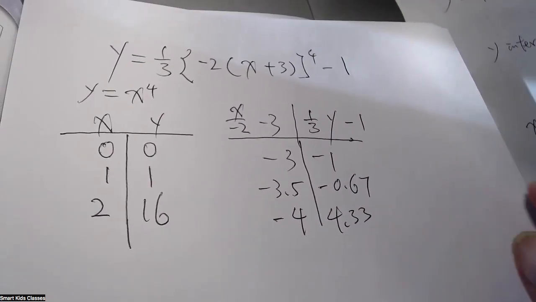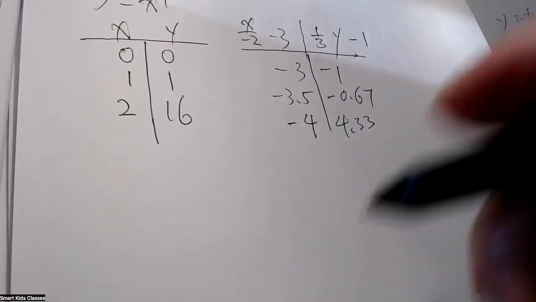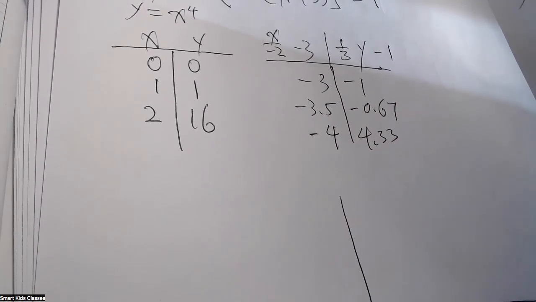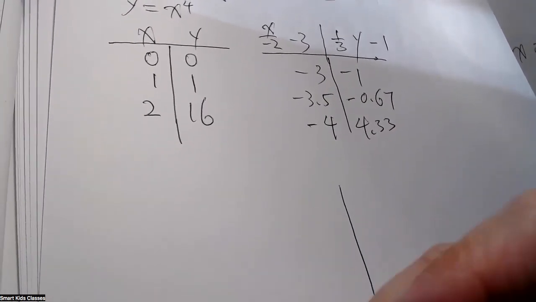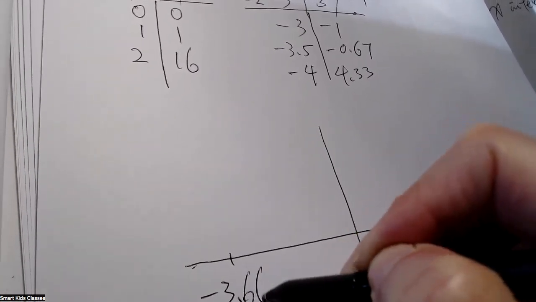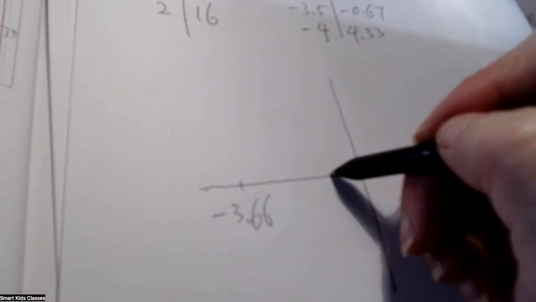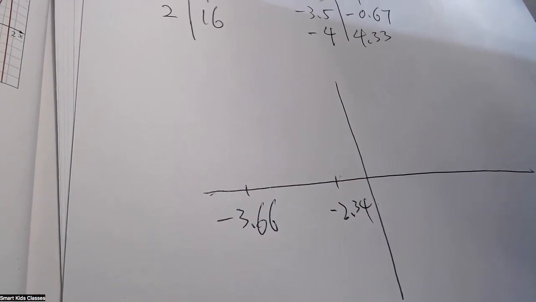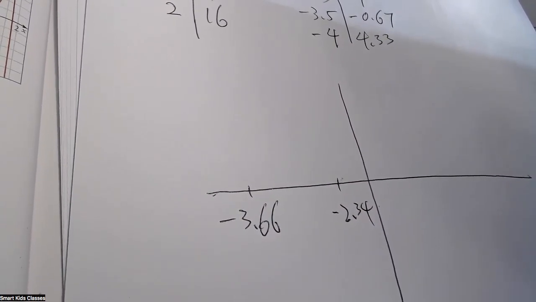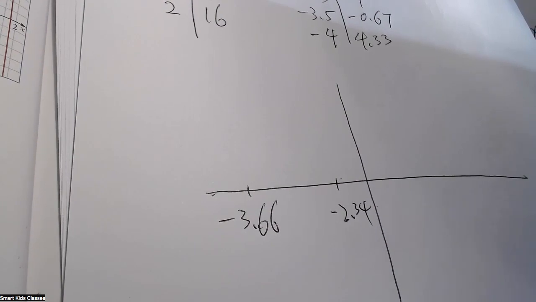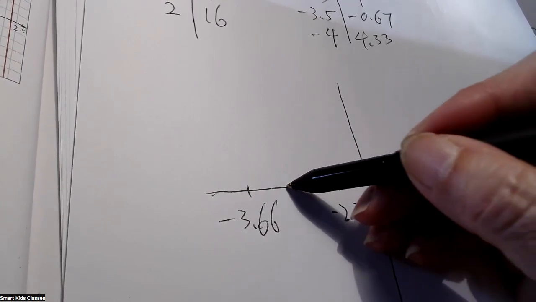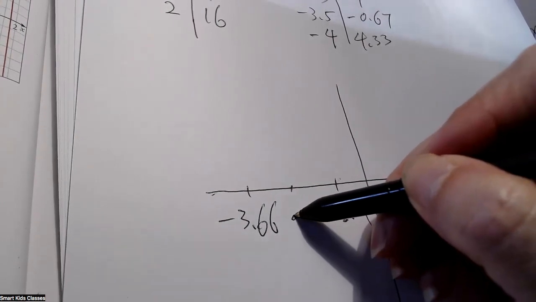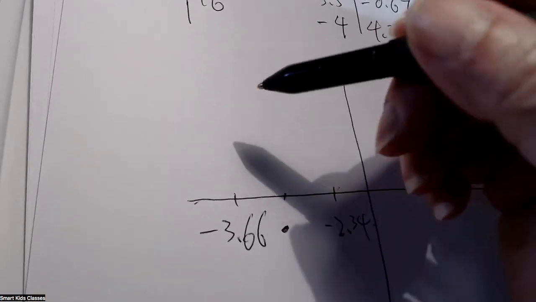Now you can use a table to plot it. You can do that. Now we plot the equation here. We get the x-intercepts first. So we have -3.6 here. Excuse me. The next one will be -2.34, the 2 x-intercepts. The vertex is -3 and -1. So we have -3 here and -1 here. So we put the point here. So the pair, we're going to plot it.